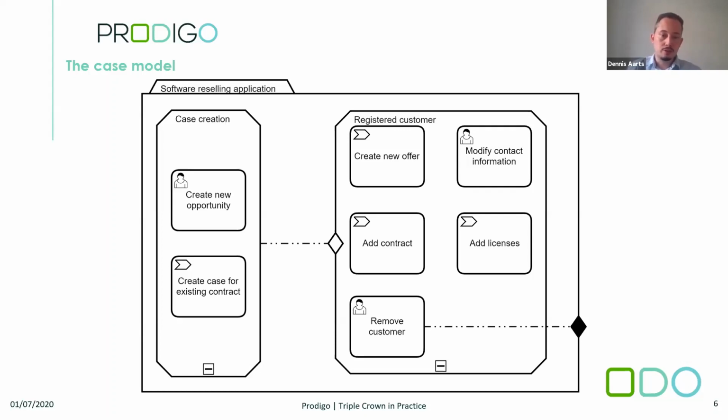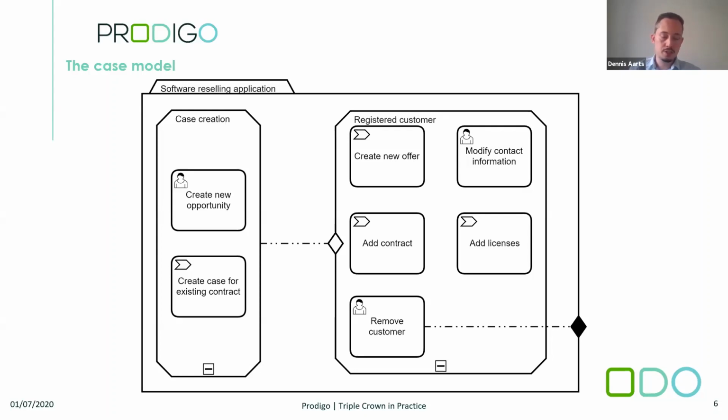So of course, all existing contracts they wanted to have in the platform at the end. But there was nothing in digital form, or it was in digital form in emails and things like that, but nothing directly accessible like a database. So there was no possibility to do a migration. So we made a specific task for that. And then create a new opportunity means that you create a case for new opportunities for new customers.